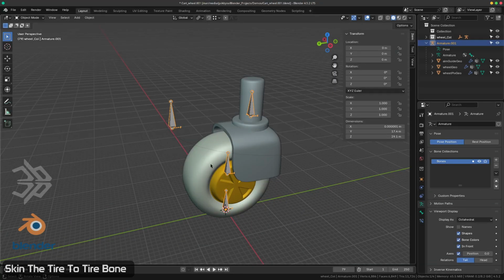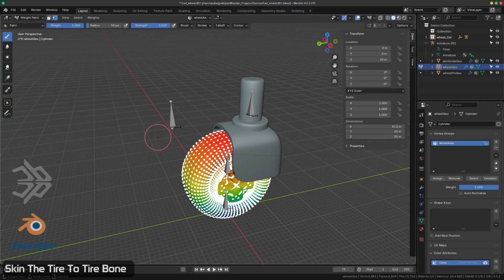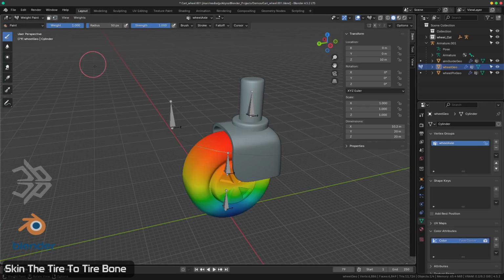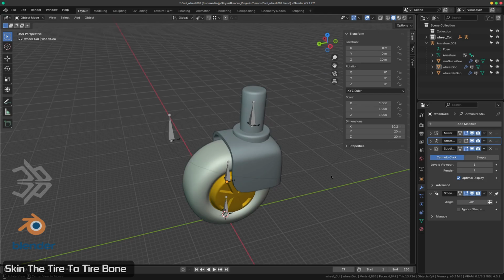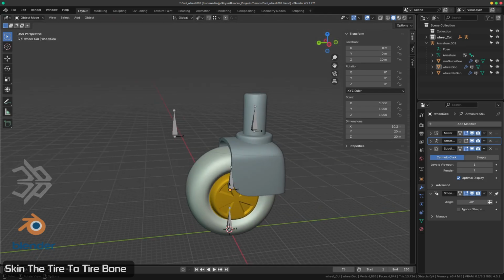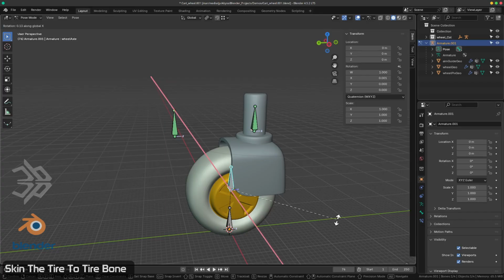Okay, so go to your tire, delete everything in there except for wheel axle because you don't need anything else to affect it. Go to your skin weights, set it to vertex mode, clicking that little toggle up there, select all, and then assign weight 100, total 1. So it's full control over it. Then you can go back to object mode. So now we've got our tire, which should now spin relative to our axle bone here. So I'm going to rotate that on the X, and you can see that it's spinning.